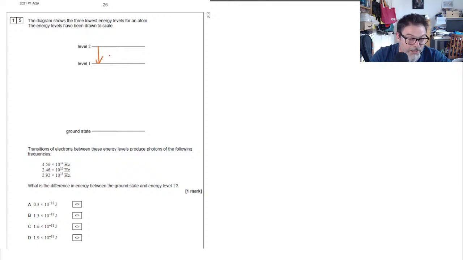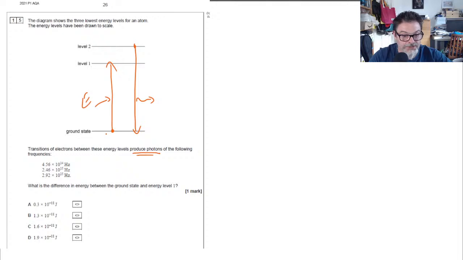So why don't we think about what transitions we could get here? Well, what is the difference between the energies of the ground? I'm just going to step back right here. Here we are talking about the production of photons. So that means if we want to think, oh, we're having electrons doing this, or are we having electrons doing that? Are they going up or are they going down? Well, clearly they're going down, because as they go down, the energy is released. Energy has to go in to get them to go up. So we're talking about dropping levels.